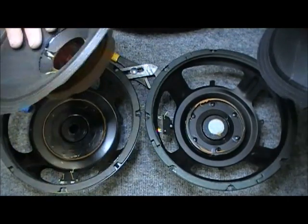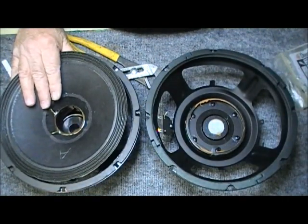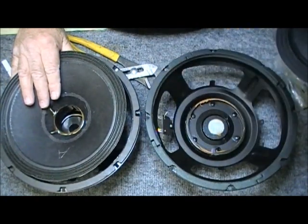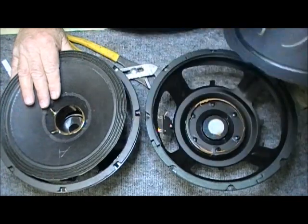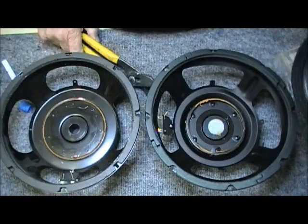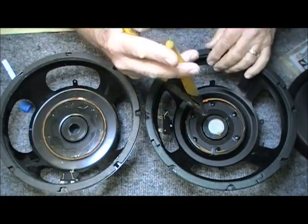So basically, this American-made unit can be rebuilt, remanufactured. Bring it in. A third of the price of buying a brand new speaker, we've built this one and you're on your way. This one, throw it in the garbage and get yourself a whole new speaker. Now, let me show you some of the tactics that they do.